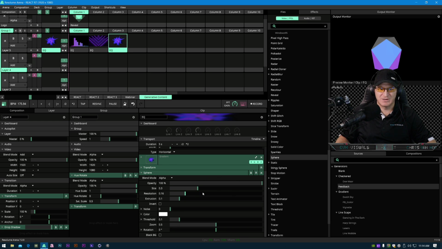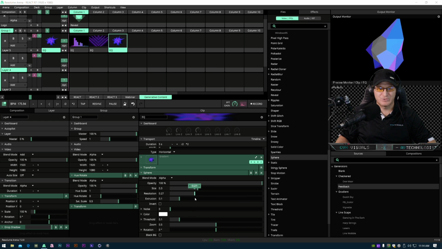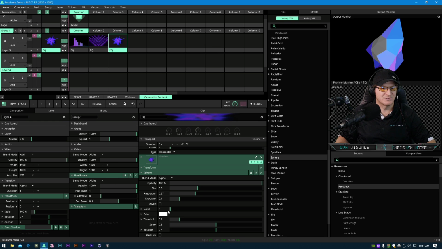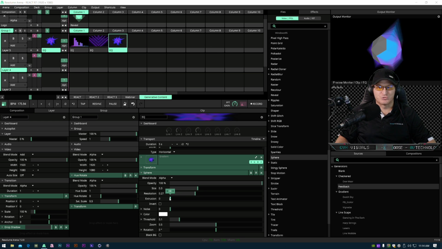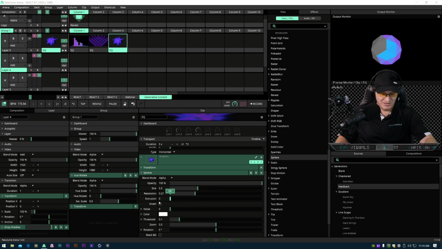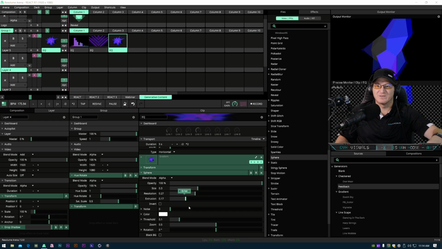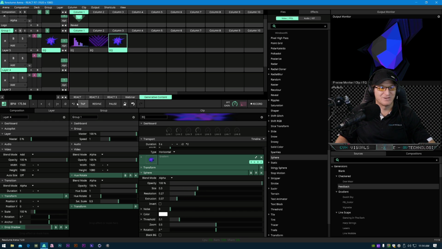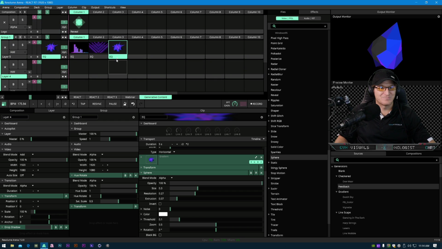So back to the sphere, I reduced some of the points with the resolution here. Let's just crank it up somewhere around here. I know there's certain points where every decimal on here does not change this. So I don't know, 27 is a good number for me. I think 27 sounds nice. There's an extrusion, so this kind of shows you how you can extrude this. Let me just get rid of the feedback here. I got to see the feedback in the background. Let me just cancel that out for now.